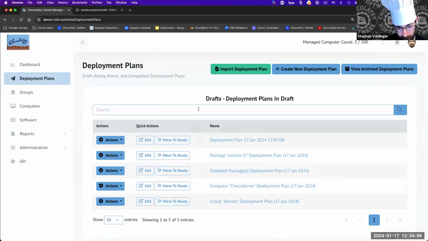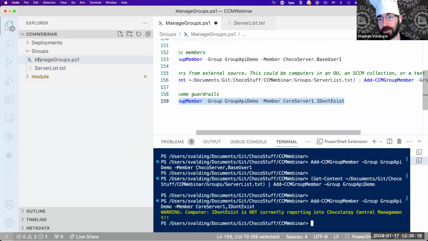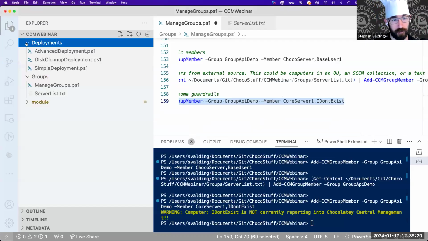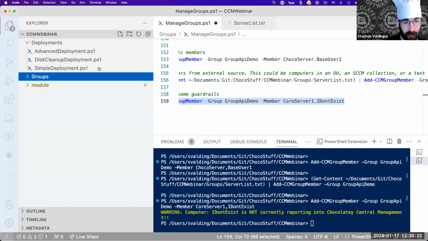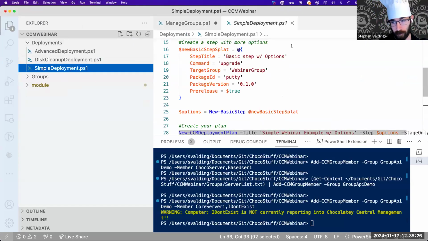Gary's already covered that, but I wanted to stress that anything you can do in the web UI, more or less, you can do via the API. So creating your deployments can happen outside of the central management web interface as well. And if we take a look at how that works, we'll go over to this deployment section, and then we'll just take a real quick look at a simple deployment.